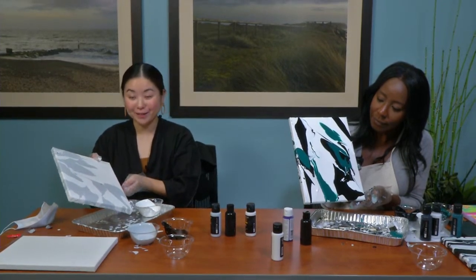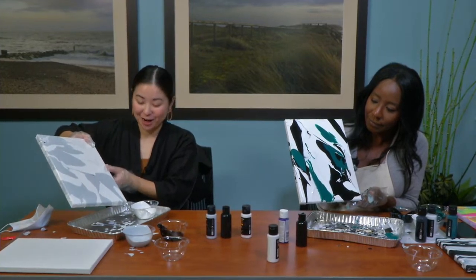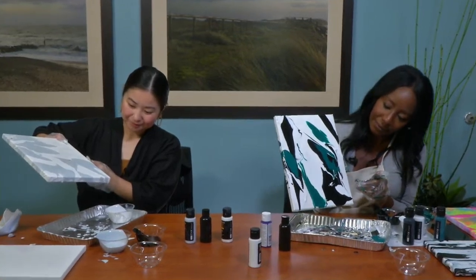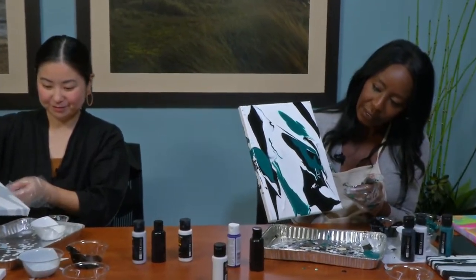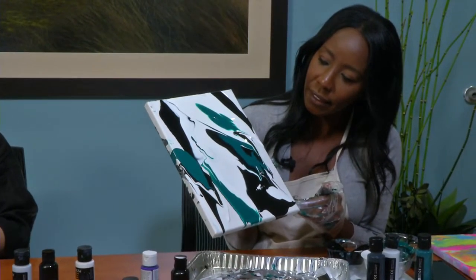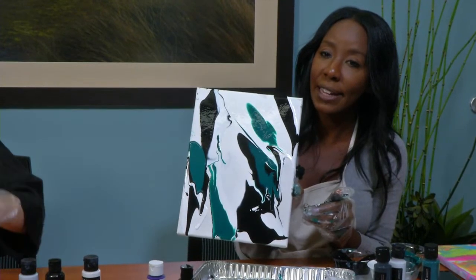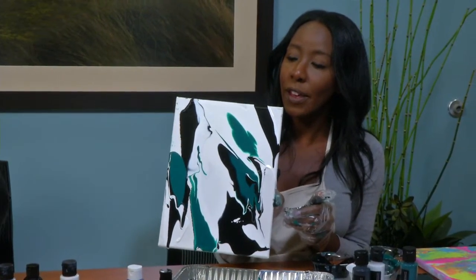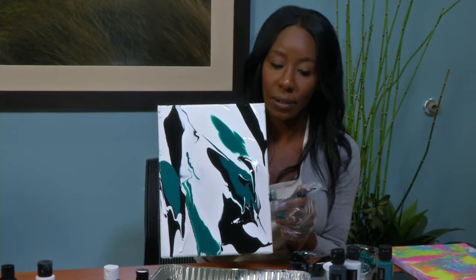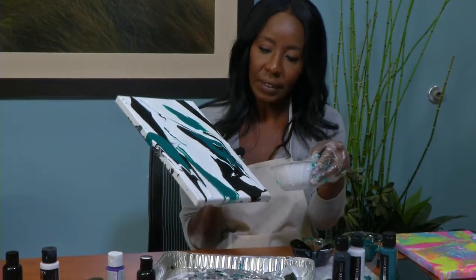And if you have any questions throughout your process, feel free to type them in the chat box. I'm about three-quarters finished with the front of my canvas. I still want to add some detail to my edges, so I'll tell you how to do that. We are going to give those attention.